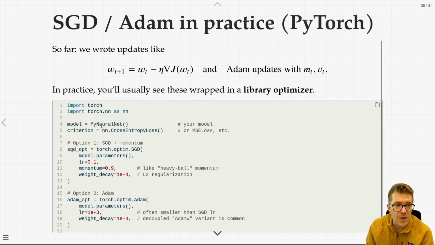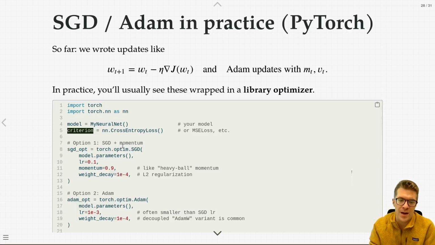I just wanted to show you a couple of things here. This is all high level. This is not going to run if you just copy and paste this code. But we have a model that we built, some neural network stored in a model. We're going to have some cross entropy loss. This could be an MSE loss. It could be a classification loss. Whatever the loss is, we have some criterion. It doesn't really matter. We can use Adam for regression, for classification, for generative-based prediction with cross entropy.